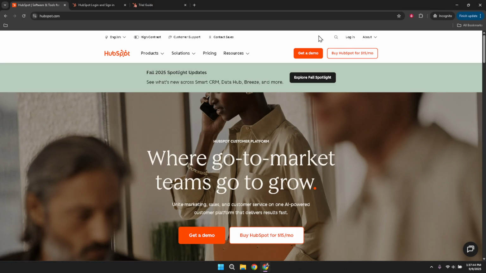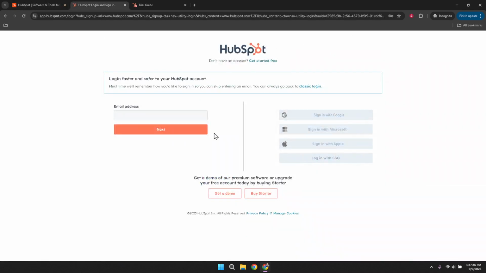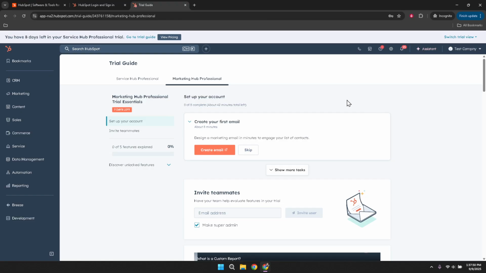This will take you to the login page where you have the choice to sign in. For a quick and direct login, select Sign in with Google. If you use a Google account, this makes accessing HubSpot far more convenient. Once clicked, you'll be prompted to choose your account if you have multiple. Pick the appropriate one, and that's it. You're in. Now, let's look at the invoicing process itself.